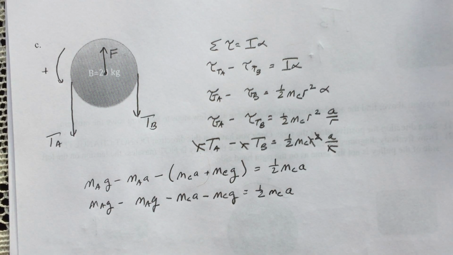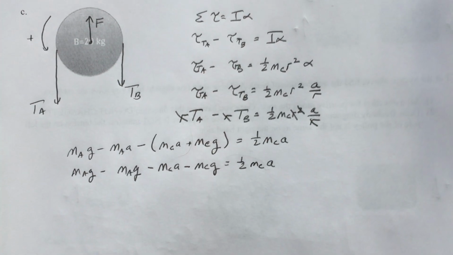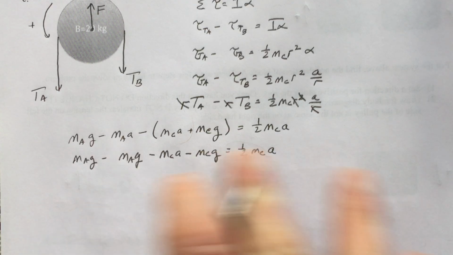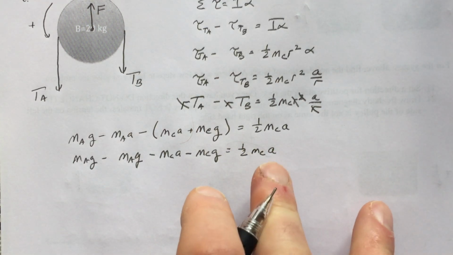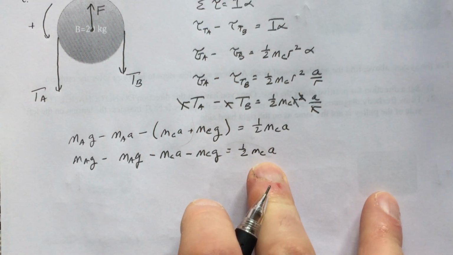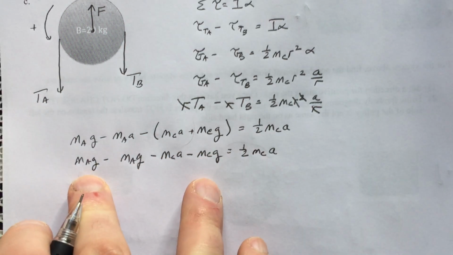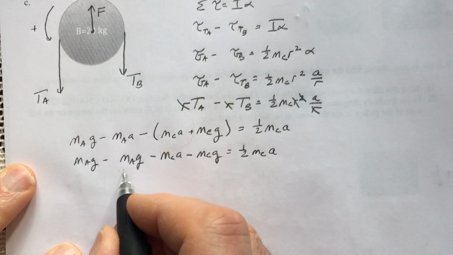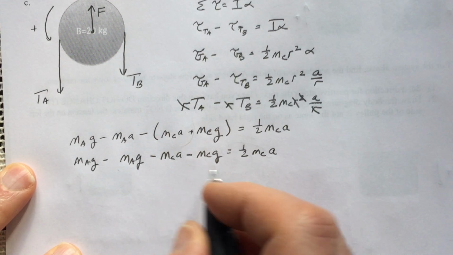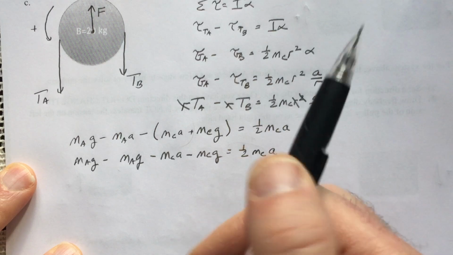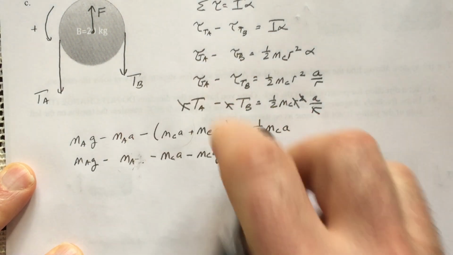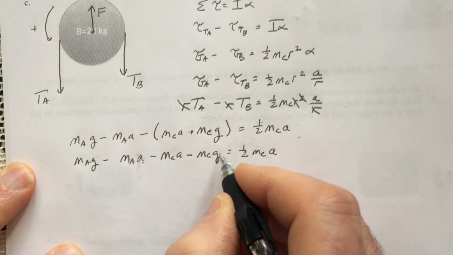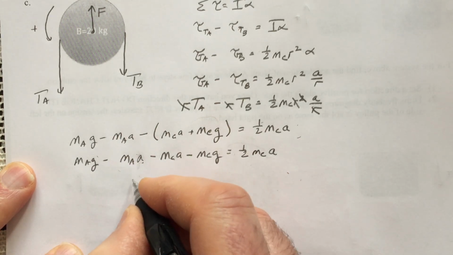All right. Break out your algebra thinking caps because we're going to start playing with this. We want everything with an A, with acceleration on the right-hand side, everything with gravity on the left-hand side. Oops, made a little mistake there. Let's get that straightened out. Okay, these are the only two guys with G. So I'm going to pull the G out of it.